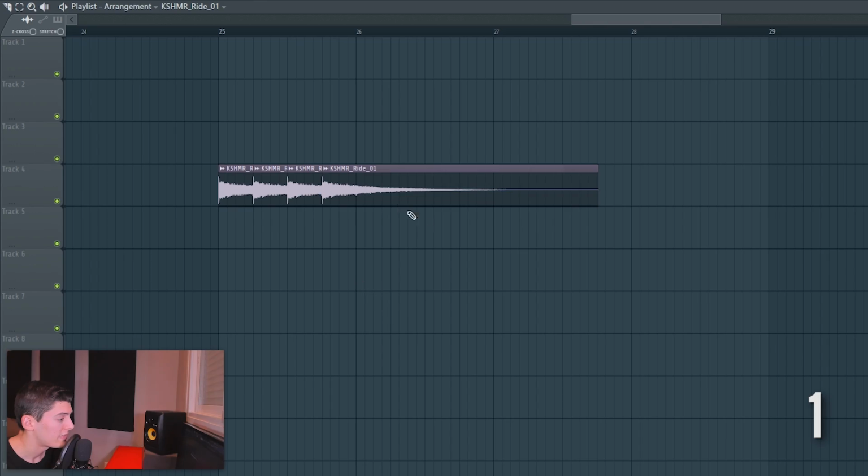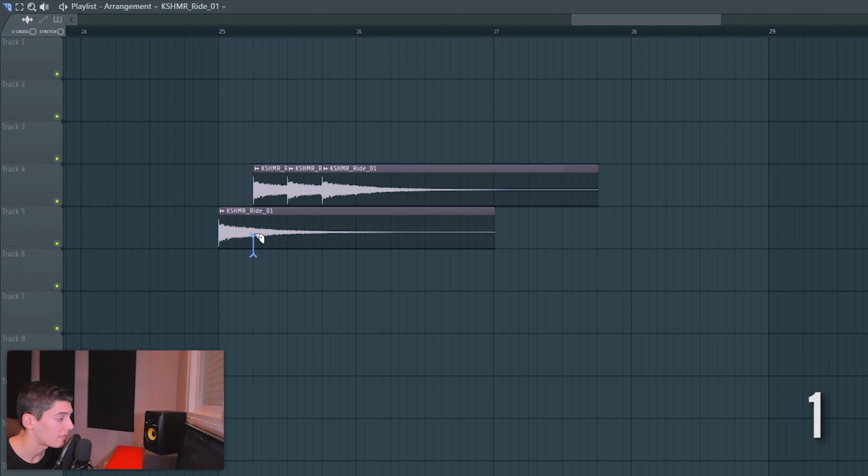The first tip is the cut itself. This is going to help you a lot when you have long samples that are on top of the others, but let me show you this in an example. So let's say that you have this ride here and a drop or whatever you want to have it, and as you can see, this ride is super long. So what's gonna happen is that when the second ride is gonna start playing, you still have the previous one, so the second one is gonna be a bit masked by the first one.